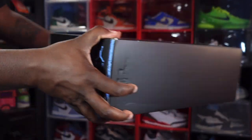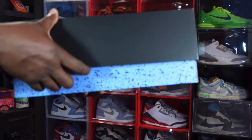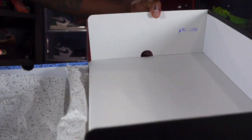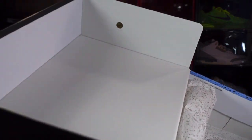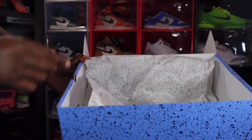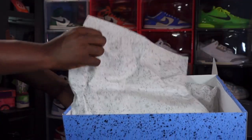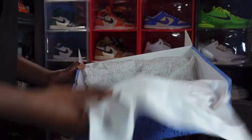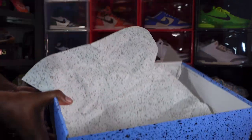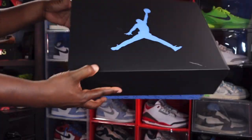This is the rest of the box — I'll pop the lid to get a better view. You got that speckled look, some black speckles all over the UNC blue. On top of the box you can see the last stamp right here in blue, turn to the other side and you do have a gold sticker. The tissue paper — you can see it right here, smooth on one side and a little rough on the other, and down in the bottom corner you do have your YCM sticker. Now enough about the box, let's get into the sneakers.